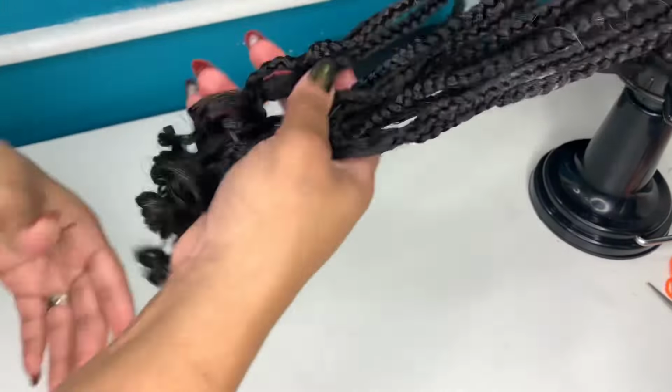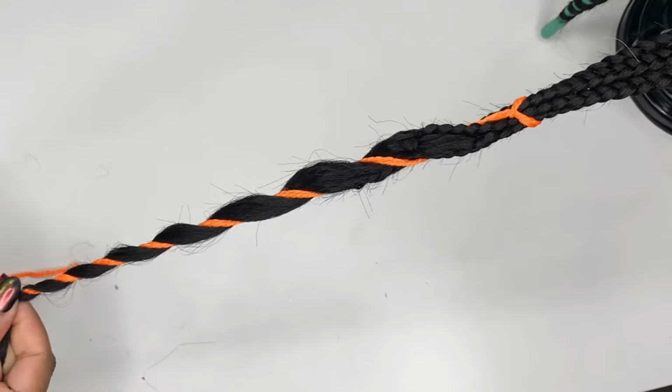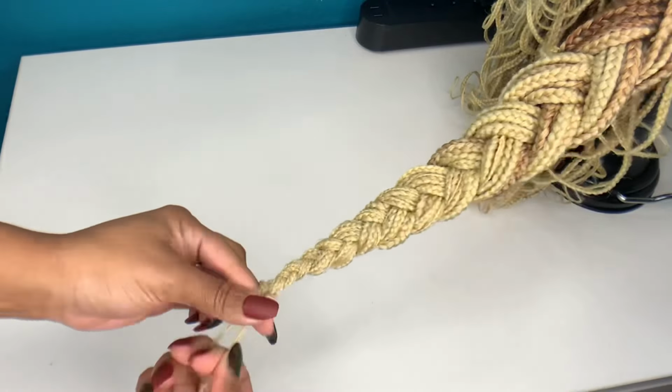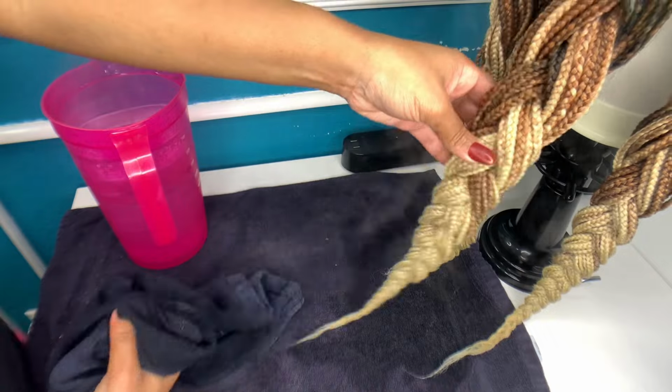So that completes today's video, you guys. We had perm rods, flexi rods, yarn, braids as ways you can volumize your braids. You practically could use anything that won't melt in boiling water.